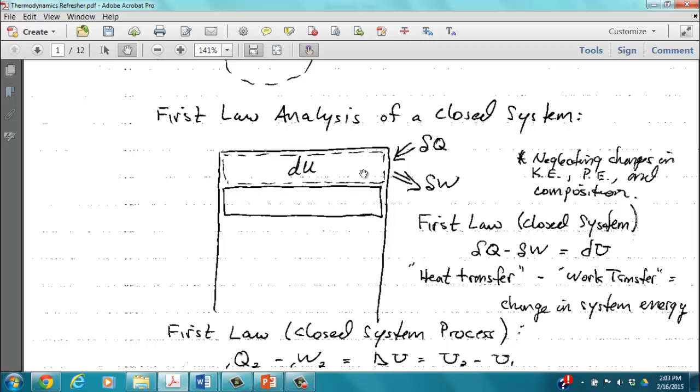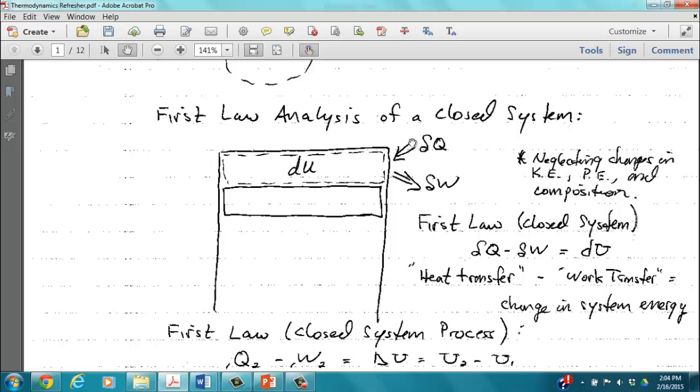A little bit later on, we're also going to learn that the energy of this system can change form in the sense of going from reactants to products. For example, in a combustion process, this control system will consist of reactants, fuel and air, and a reaction will take place where those reactants go to products. In doing so, the properties of the control system will necessarily change because you're changing the species from reactants to products. Interestingly, and we'll come back to this later in the semester, the energy of that system does not change, assuming there is no heat transfer or work transfer in that combustion process. Other properties do change as you change your species from reactants to products.